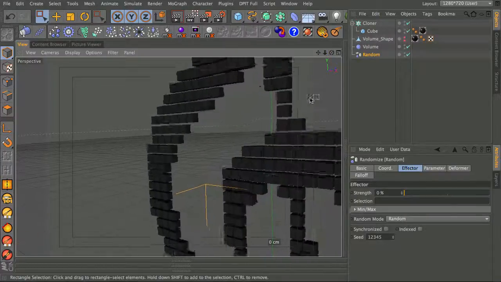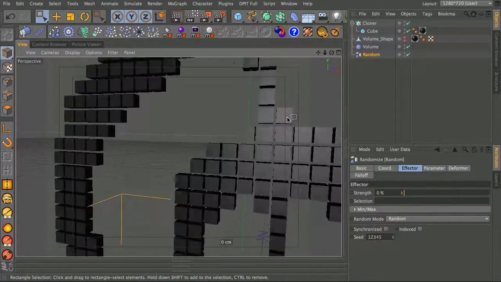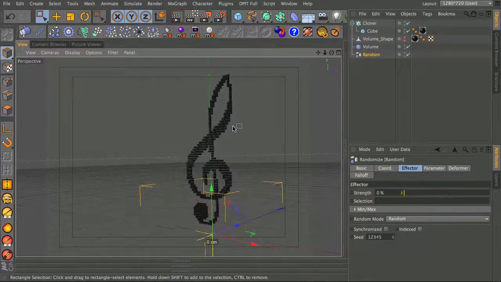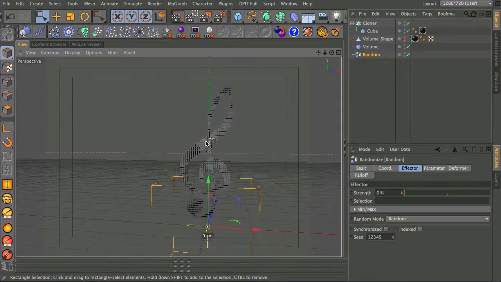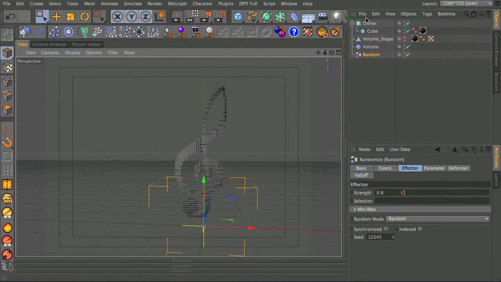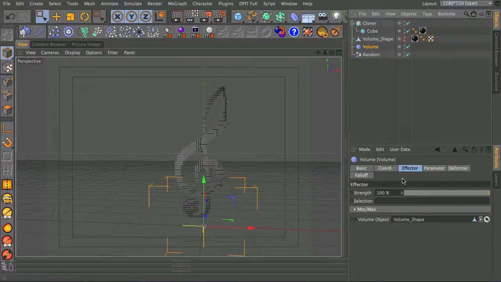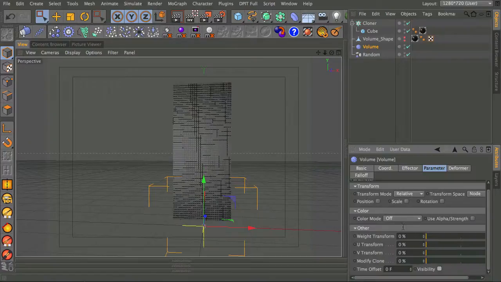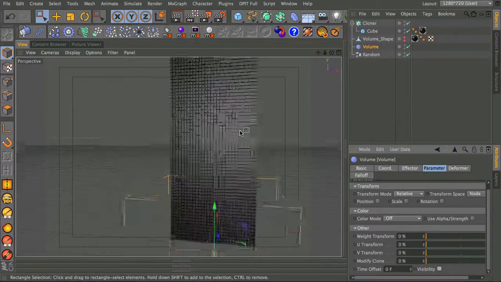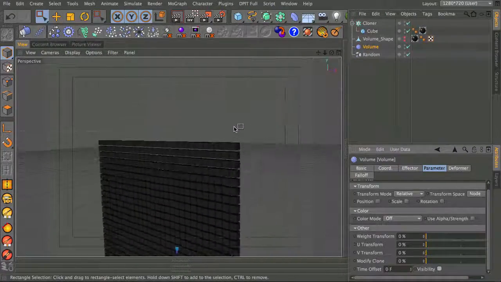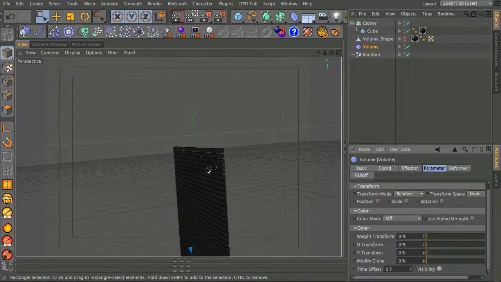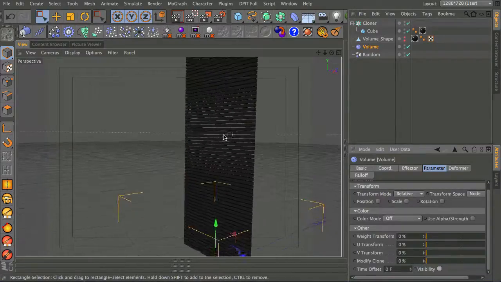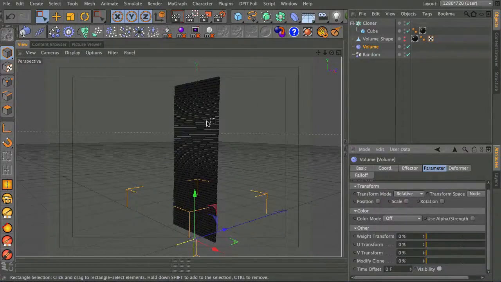So if I just zoom in here, you can see nice gaps, all looking good. And it's very obviously what it's supposed to be. So that's the trick with this technique, is choosing the right amount of clones. Now, if I just turn off that visibility in the volume effector, you can see how many clones we've really got. And we're talking quite a few. So that's one thing to bear in mind. Your system is still allocating memory to all the other clones, even though they're not being seen. So you are actually affecting all of these clones.